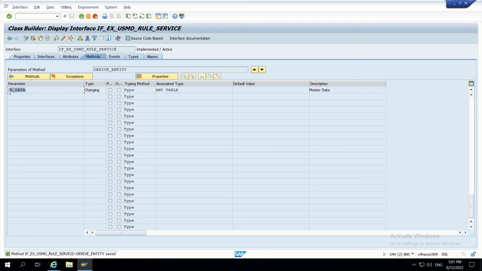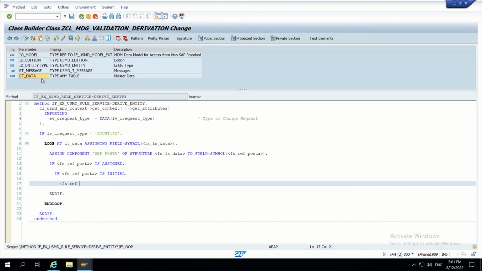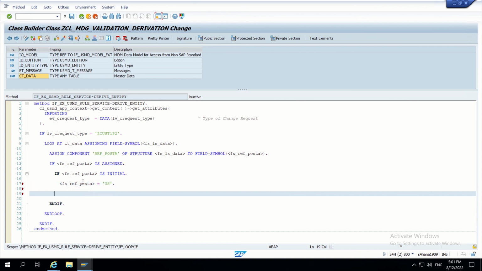It will come from outside our body, and we can even override its values completely. Like that, this changing data we can change inside the body. So that is the point. So posta equal to us. So I am adding end if, and activating this.